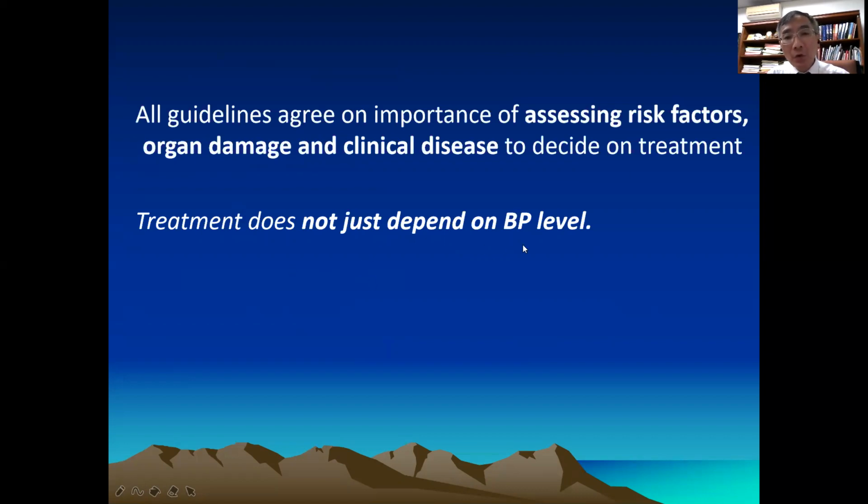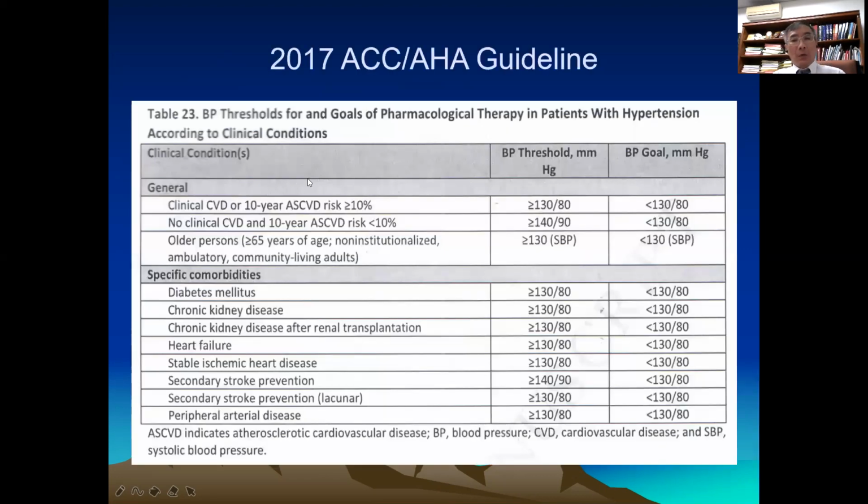Treatment, therefore, depends not just on blood pressure levels, and this is the most important message that has to be picked up. The treatment of hypertension is to prevent future adverse events, and we have to look at the risk factors for these events. We have to look for organ damage that can increase the incidence of these events, and we must look to see whether the disease is already present, because this will have a great effect on whether the events will occur. Now, what treated blood pressure level should we target?